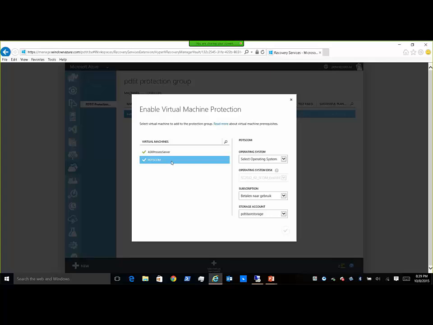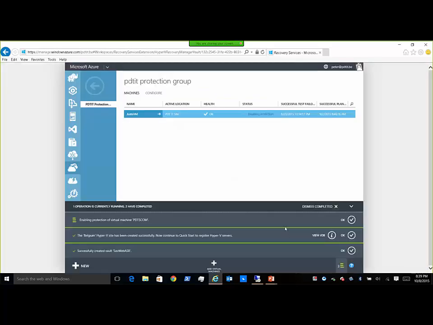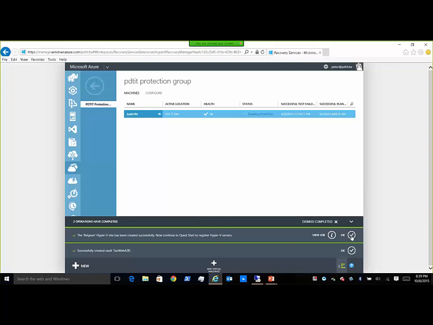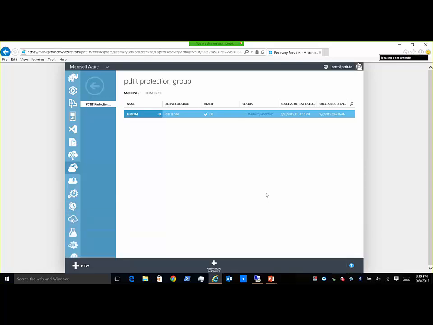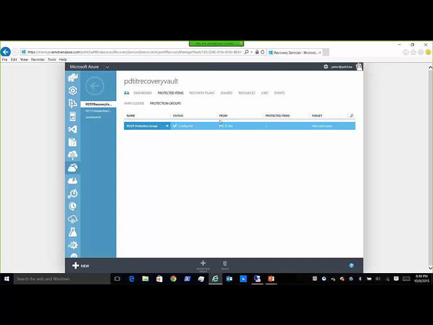So let's say I'm going to select my Operations Manager virtual machine. It's a Windows machine and it's linked to this storage account that I created and linked to this specific Azure subscription. And then it will add the virtual machine. So just clicking away a couple of informative messages. So what I have now is my Hyper-V server is being recognized in Azure Site Recovery. My protection group is being created. Within my protection group, there's a connection with my Hyper-V server, from which I selected a couple of virtual machines.